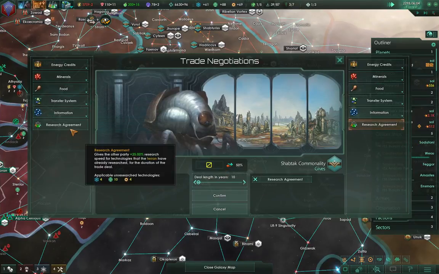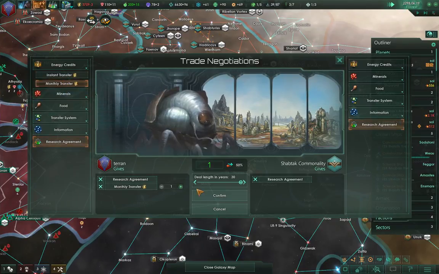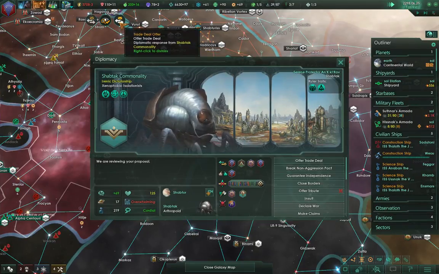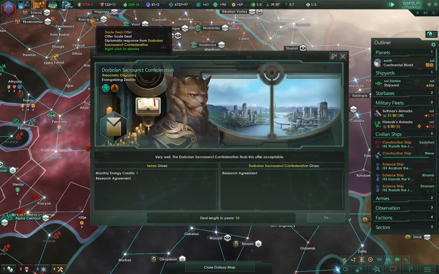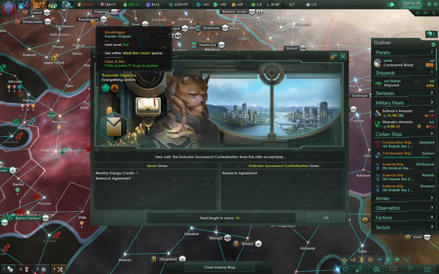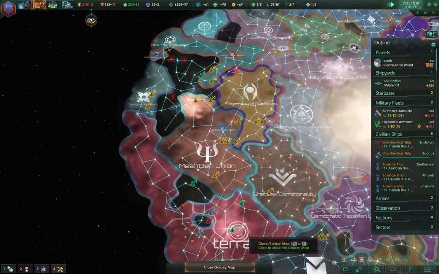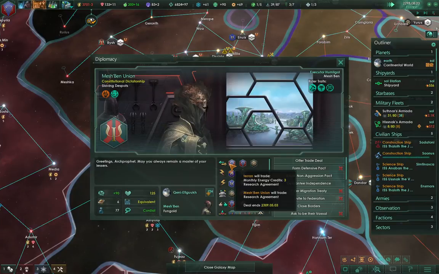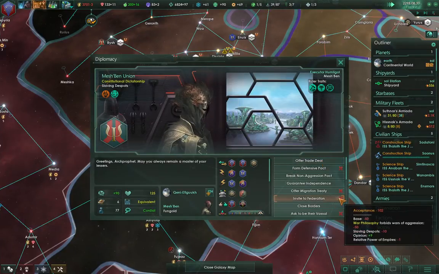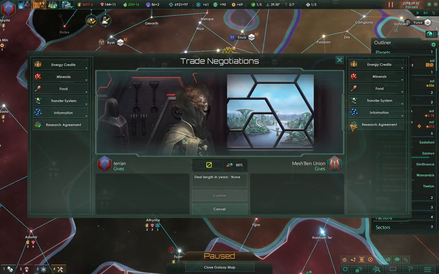Let's offer a trade deal of research and see what they say to that. Plus 1 energy credit. Confirm. Accept. System survey complete. Okay, and one more. Where are we? This one. Let's see. Offer a trade deal, invite to Federation. Minus 100. Research complete. Pause that so I don't miss the research, but offer this trade deal before I forget it.